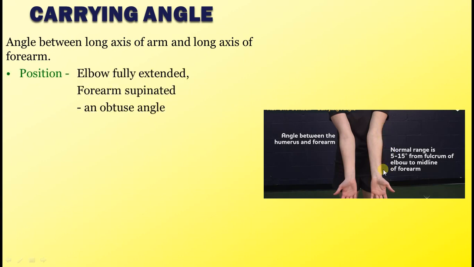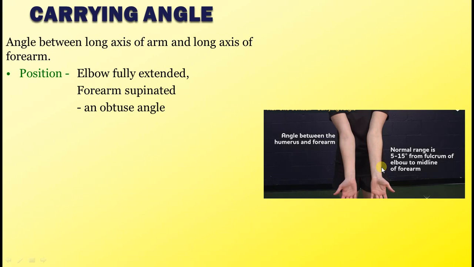So in a fully extended elbow and in a supinated forearm, you can see this obtuse angle. Why in a supinated and fully extended elbow? If you pronate, then the angle disappears. Okay. Why it is called the carrying angle is because of this angle, your forearm is a little bit away from your hip or thighs. So to carry heavy objects, this carrying angle helps. Are you able to understand?